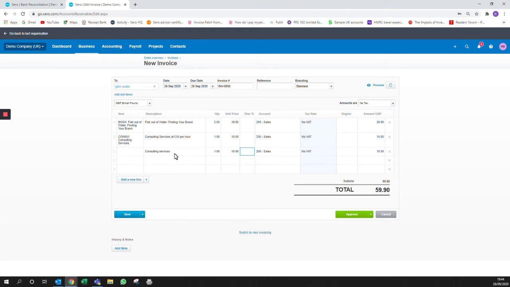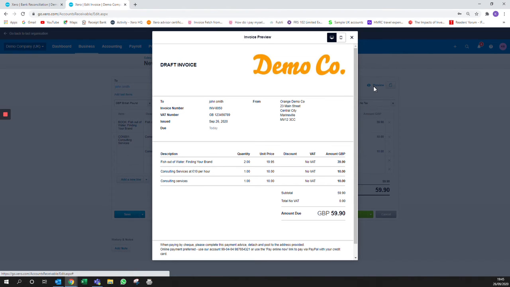Once you are happy with your invoice and you find that you've added all the items that you've needed to, you can use the Save As option in the left-hand corner. So you can save it as a draft and come back for editing, or you can go straight into approving your invoice. I do recommend previewing your invoice before you send it to the customer. So there's a preview option on the top right-hand side.